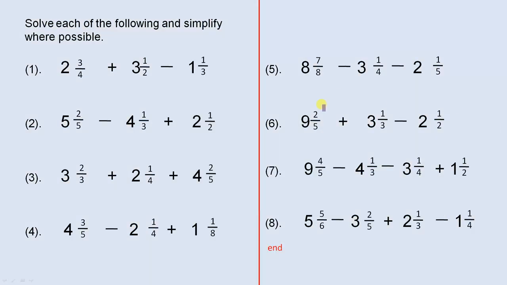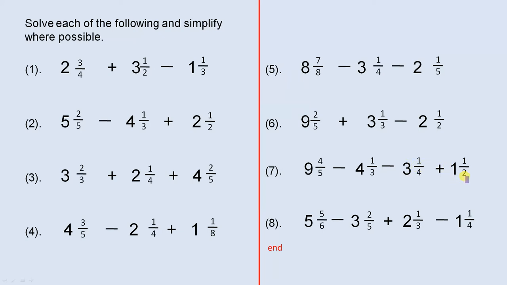Now down here we have 8 very interesting examples where I've mixed up some subtraction signs. Let's quickly jump to this one, for example. That one's the most challenging. We just take our time here, and what I'd suggest, as we did in the lesson, break it up into 2 separate parts. 9 minus 4 minus 3 plus 1. So that's the whole number section. Then we have 4/5 minus a third minus a quarter plus a half. So there you are, 2 separate parts. So then you simplify the whole numbers and then you add the fractions together.